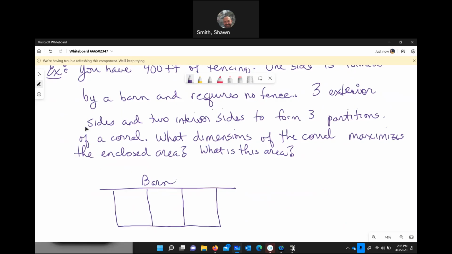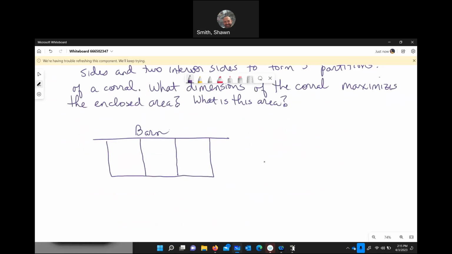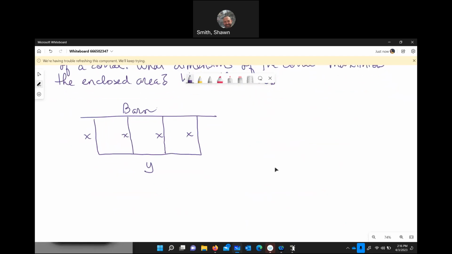All right, so let's put some variables in here to represent these dimensions. Each one of these, we've got 4 vertical lengths, if you want to look at it that way, that are all the same, right? They're all going to be rectangular. So let's say this one's X, this one's X, this one's X, this one's X, and this one over here would be length, let's say Y. It's different, right? But we know that X times Y is our area, right?